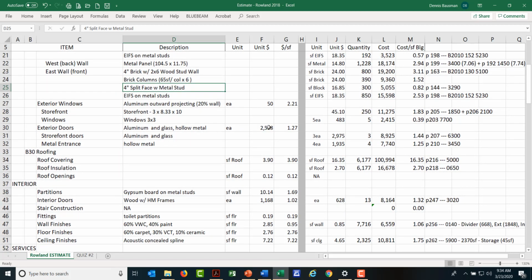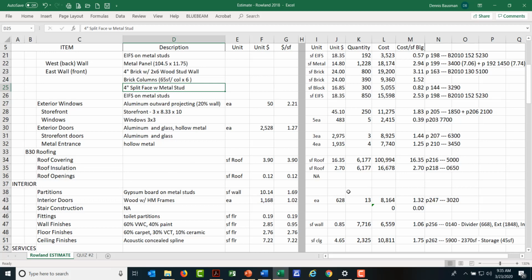There, they assumed, I don't know, it's so much per unit, and I don't know where they got that. I guess they assumed just one aluminum entrance door. We have, by my count, 4 metal entrance doors and 3 storefront doors. And again, there are different unit prices for each. If you want to know where I got them, go to the 2016 assemblies book and pull out that number. Once I had the unit price, I took it times the quantities, and that's how I get a total price, which equates to a building square foot.